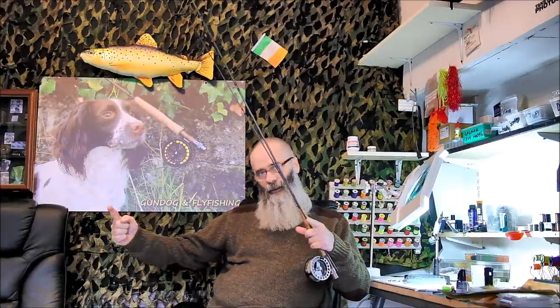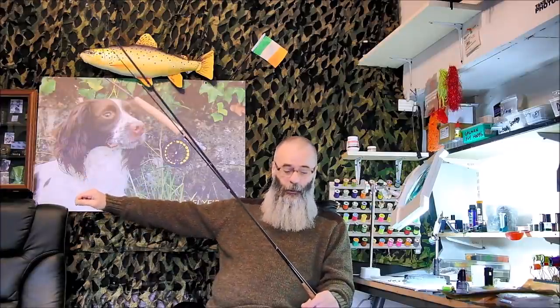Now, I rely on the front of the fly line and a high-vis piece of nylon in front of it. I'll be doing a bit on that very shortly, but just to talk about it briefly. Indicators are used by some people to detect takes. Indicators can be made of virtually any material. They can be made of foam. There's a variety of materials they're made from. Generally, there's some sort of high vis material used as an aid in detecting takes. And in high water, you may get away with them and you may be able to use them successfully.